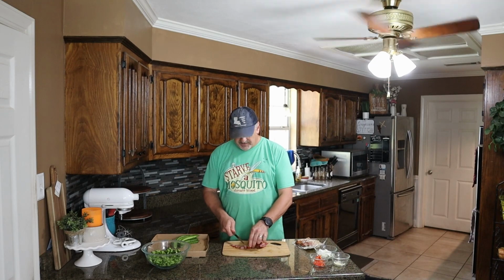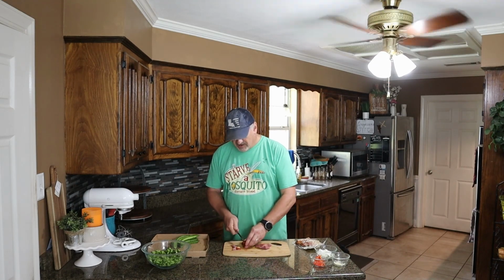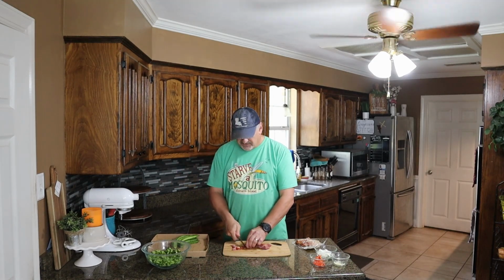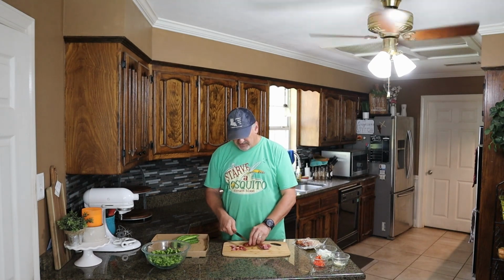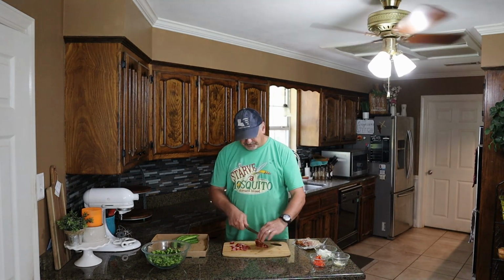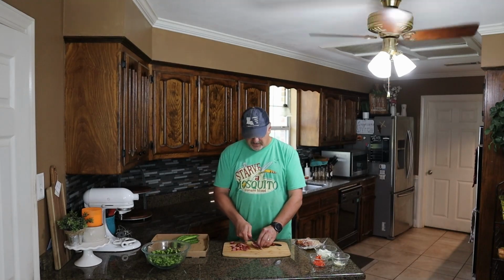You put it over on the stove and you brown it and it makes what they call gradu. And that's just all that concentrated flavor that browns down on the bottom. That's what you're going for. And that's how you impart just a ton of flavor to whatever you're cooking. So I'm going to finish cutting this up, and then we'll move over to the stove and get that going.